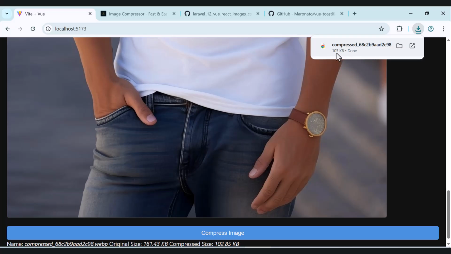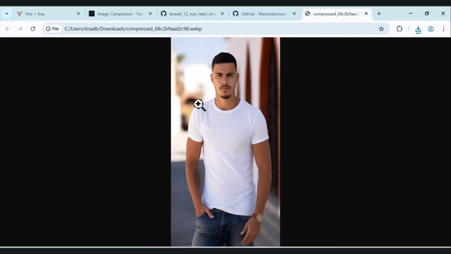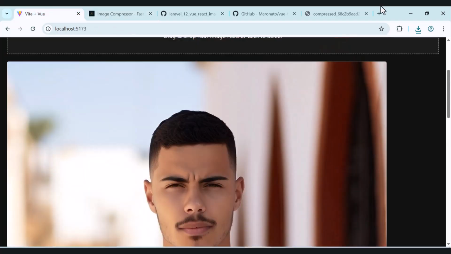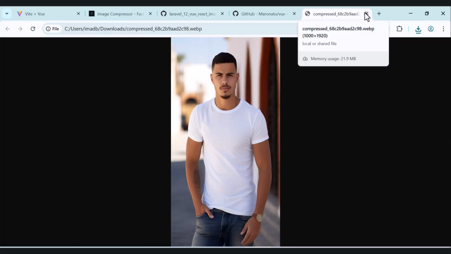And now as you can see, it's here. And as you can see down, we have name, original size, and compressed size. So let's click and see its size. As you can see, the size has changed, so here it's a big image, and here we have only 1000 in the width, okay?